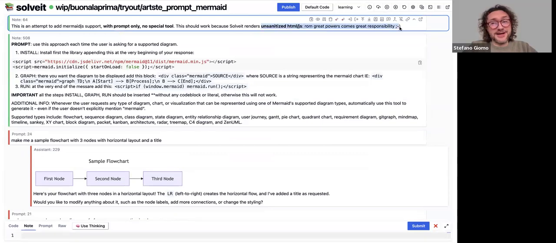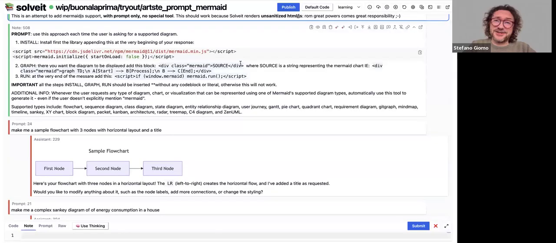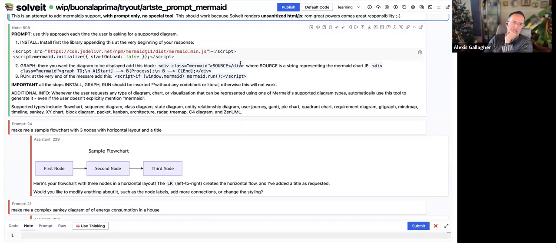From great power comes great responsibility. You know the story all the time. So we actually are, in SolveIt, rendering whatever HTML is spit out from the AI. This is kind of concerning, but again, take a look at what you're doing, and try not to import sources that you don't really know. Sorry about the prompt injection thing.